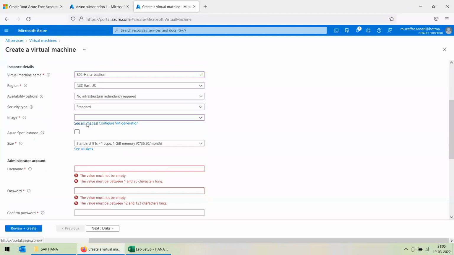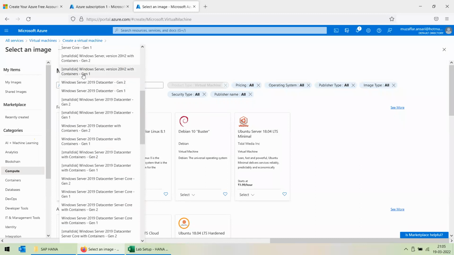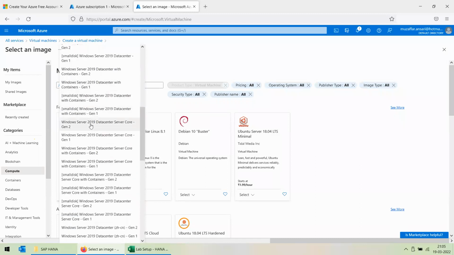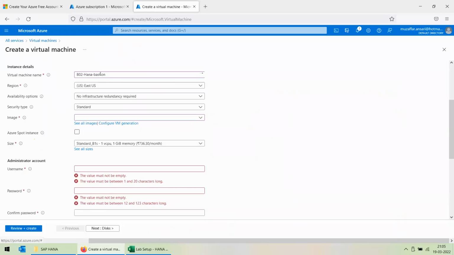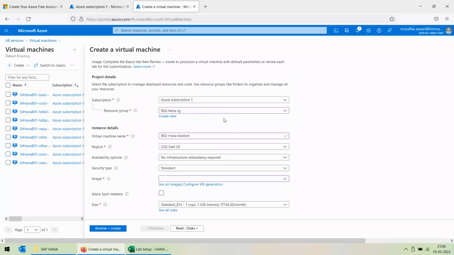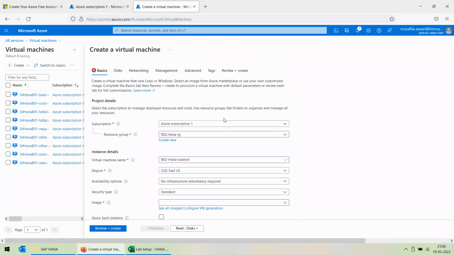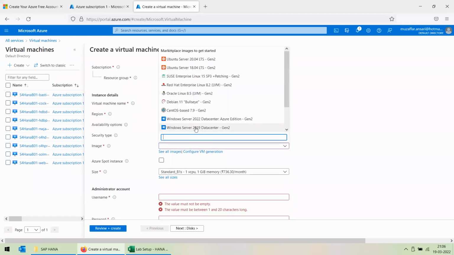Okay, so now images. Let me again select the image. Small disk Windows Server 2019 data center. Okay, so now it is allowing me to create it. Why is it not allowing me to select this VM type?